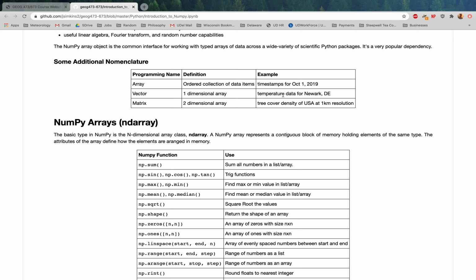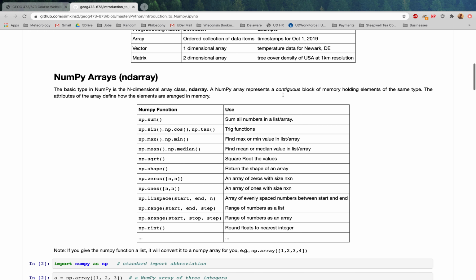A matrix is a two-dimensional array, and think tree cover density over the United States at 1 kilometer resolution. So we have 1 kilometer sized grid cells over the entire United States, and in each grid cell we have a value for the total amount of tree density. So just get familiarized with that nomenclature.